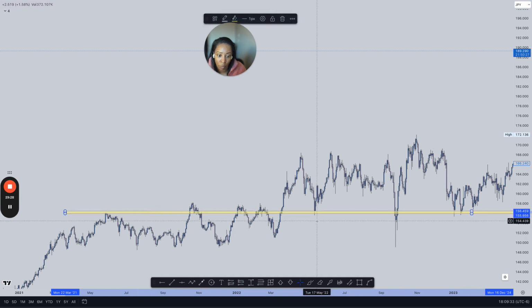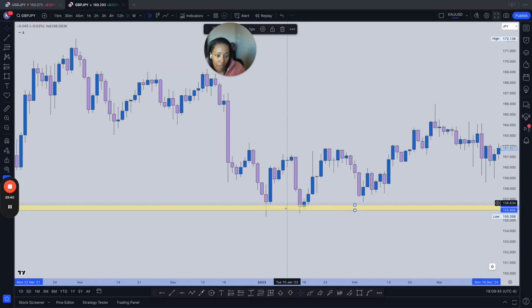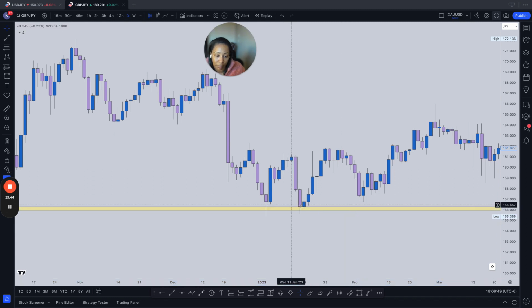What I mean by gaps is, we have these really long wicks right here, and we had a bunch of space between where the body of the candle is. Let me zoom in a little bit. All right, so we had these gaps where basically, I like to place these pretty much at the body, sometimes covering the wicks. It just all depends on what it looks like to me.